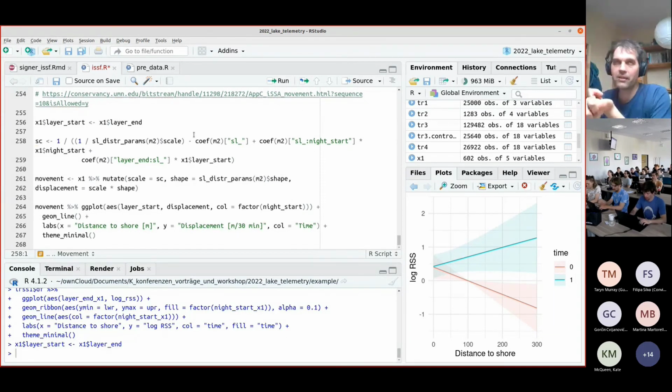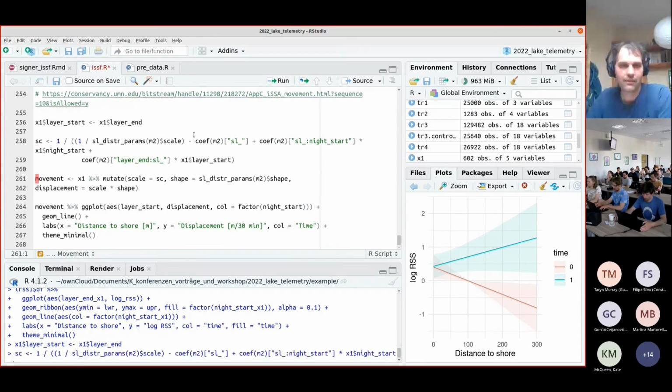The scale parameter is linked to the coefficient of the length. The shape parameter is linked to the coefficients of the log of the step. I only included the coefficients for the step length here. And we can now calculate an adjusted scale parameter for each combination of distance to shore and time of day, so whether it's during the day or during the night. That's what is being done here.